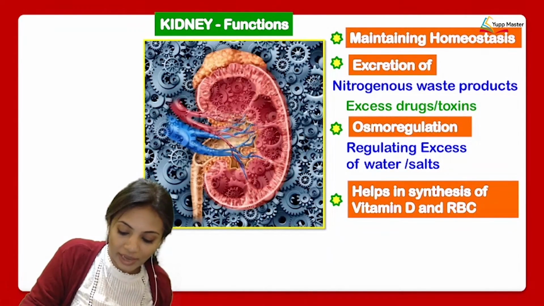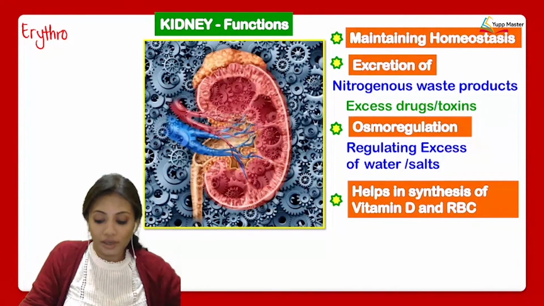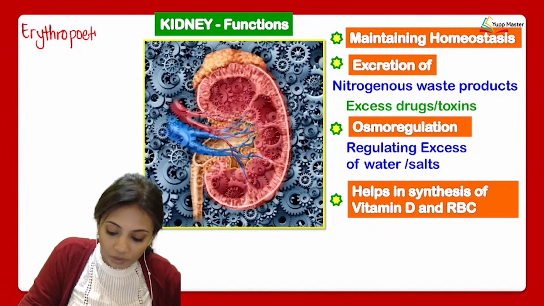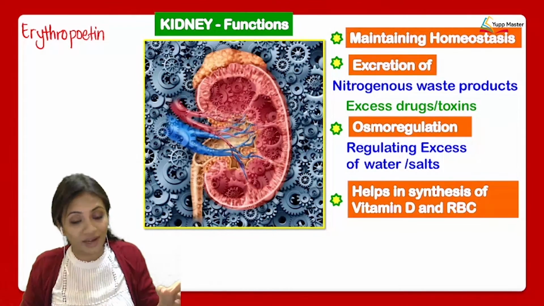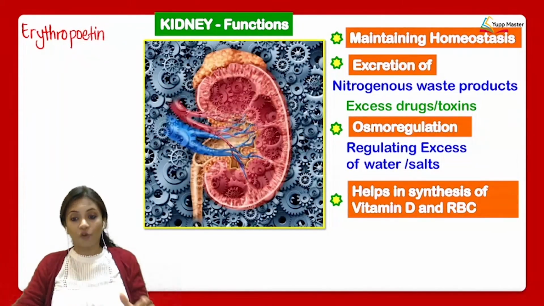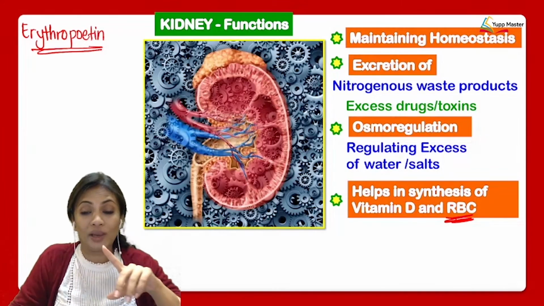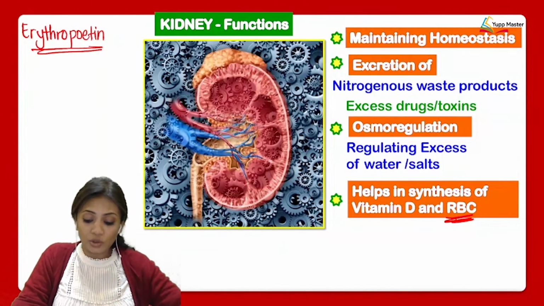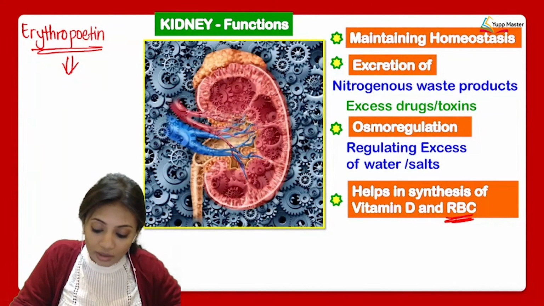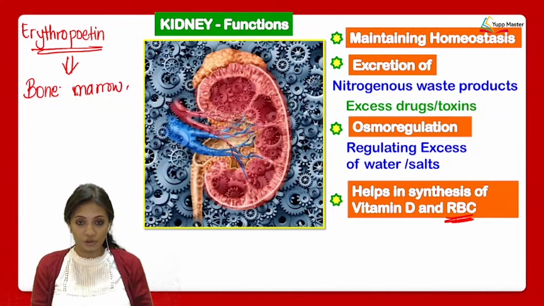That hormone is called erythro. Why erythro? Because erythro means red, and because it is forming the red blood cells, it's called erythropoietin. Okay, it's called erythropoietin. Erythro means red and poietin means poiesis. Poiesis means formation. So it is helping in the formation of RBCs by secreting this hormone, which is called erythropoietin. And tell me, where does the erythropoietin go? Erythropoietin is going to be taken from kidneys to the, tell me the answer in the chat box if you know it. From kidneys, it's going to be taken, yes, to the bone marrow. Okay, for the production of RBCs.